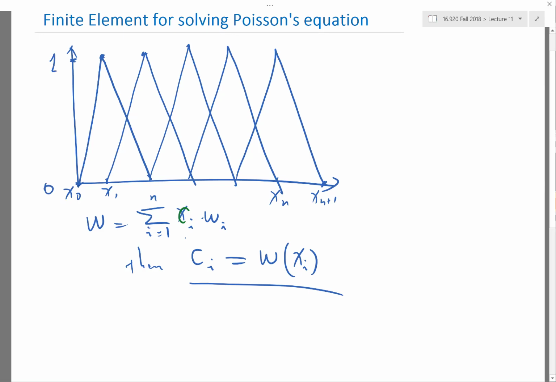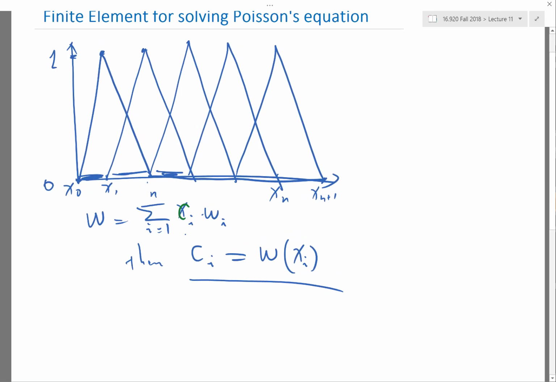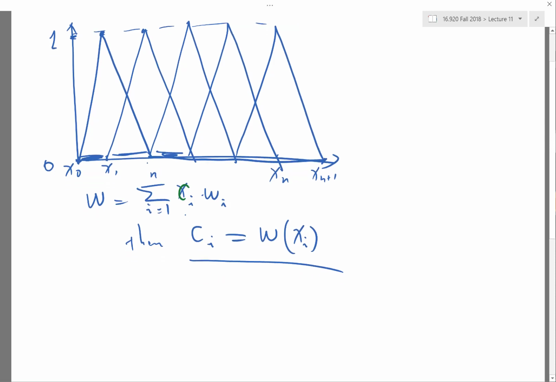So this constraint uniquely defines the set of basis functions, and this is the basis function. It goes from 0 to 1 and then back to 0, and then stays 0 for the rest of the domain. So each basis function is going to be non-zero in how many elements? Let's say this is one element, this is another element. So each basis function is non-zero at 2 adjacent elements. Okay, so that makes the calculation a little bit later actually quite easier.